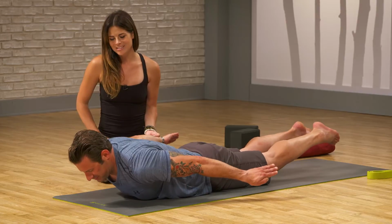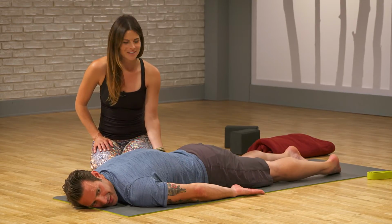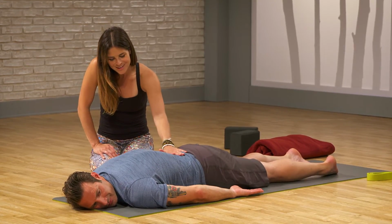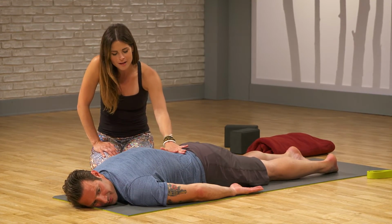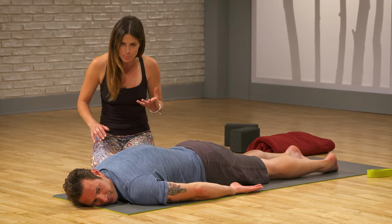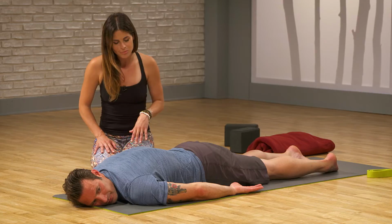And exhale, release, right cheek down, palms face up, big toes touch, heels fall apart, take a break. Good. So sending the breath into the back of the body, maybe sending it down into the lower back, trying to breathe into the back of the ribs. Can you send your breath into that spot? Good. We're gonna do one more.